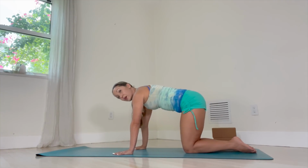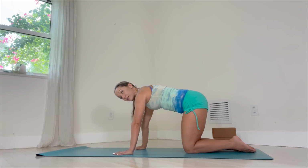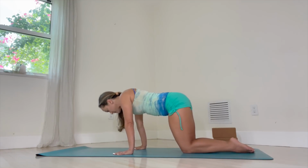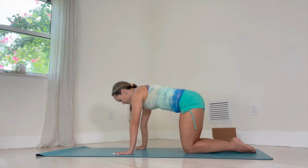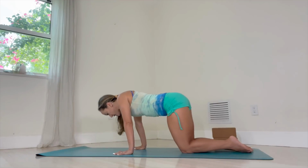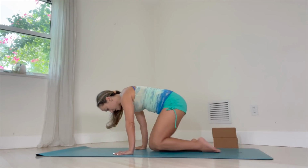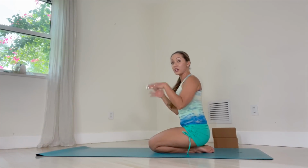Let's do 3 more. Retract, down and little forward, protract, back and away. Retract, down and little forward, protract, back and away. Last one. Retract, we'll go down and little forward, and protract, back and away. Walk your knees in and sit down on the heels, and we're going to shake the wrists out.